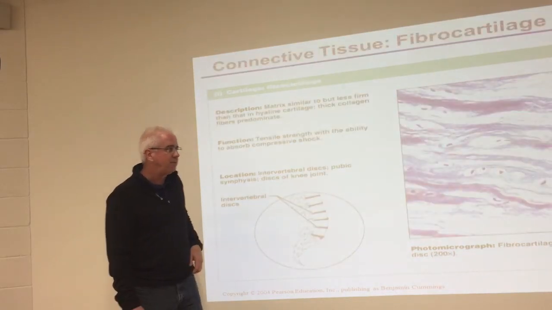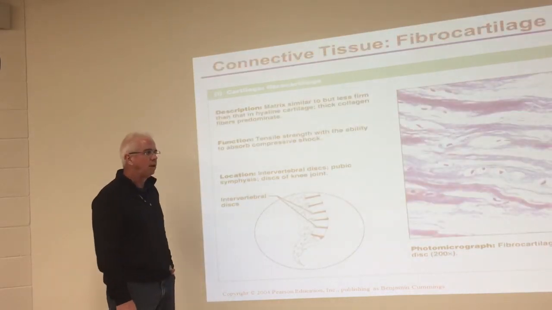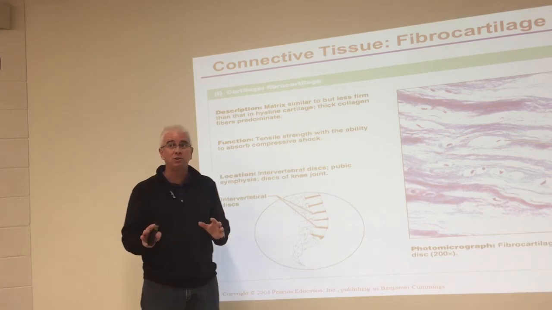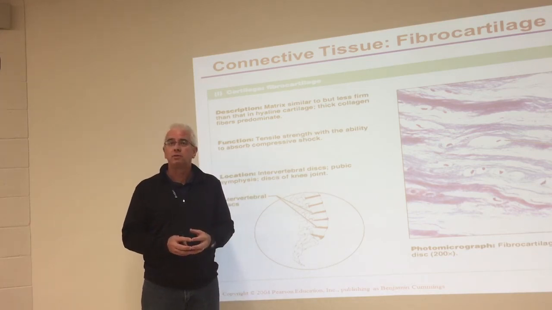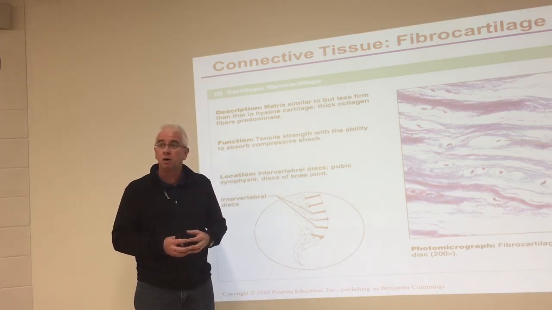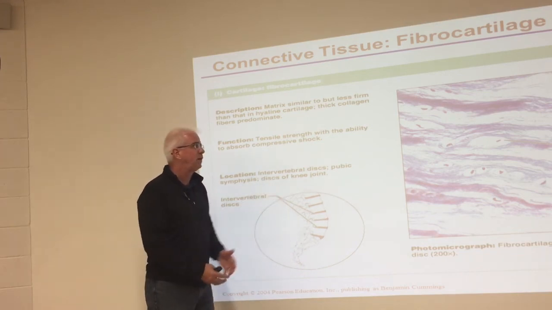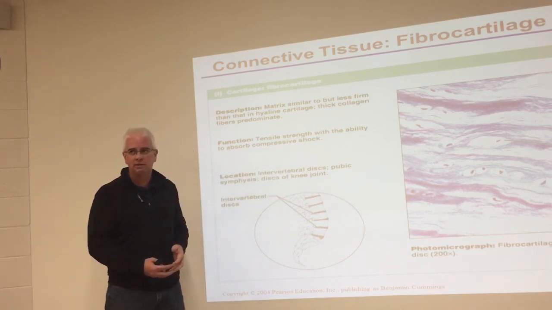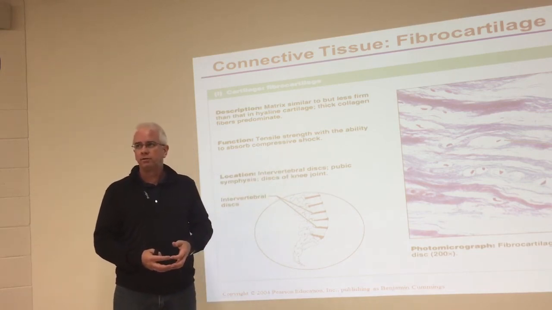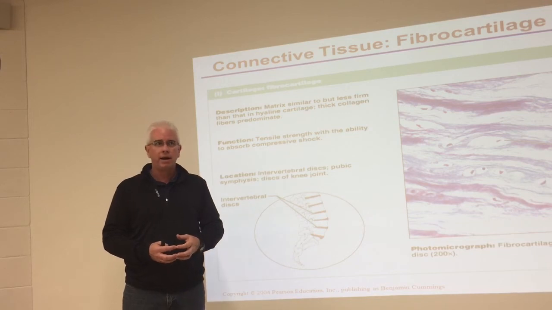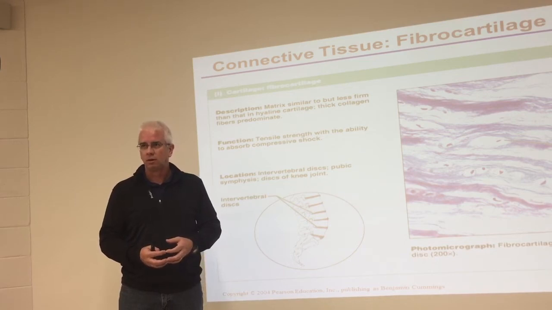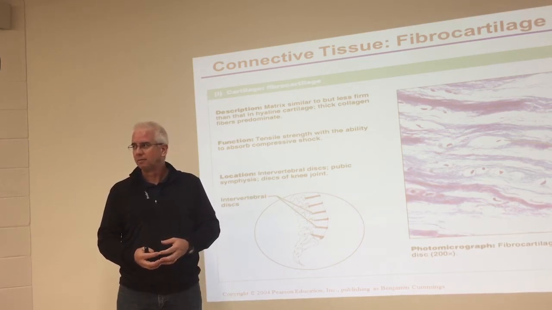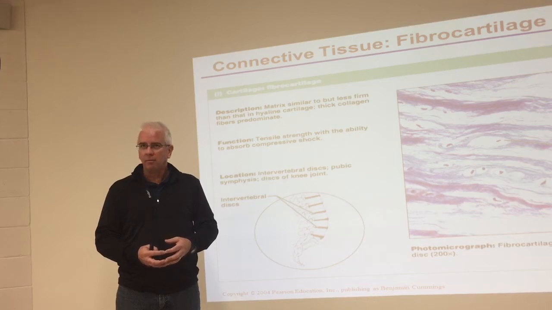Okay, here's the third type. This is fibrocartilage. This is another one of those things where we say, well, that's unusual. Fibrocartilage helps to make joints, joining bones to bones. And so this section of fibrocartilage here says that it is found in the intervertebral discs. You're learning the bones of the vertebral column, right? Has anybody been able to identify the intervertebral discs in the laboratory? They're not there, are they?